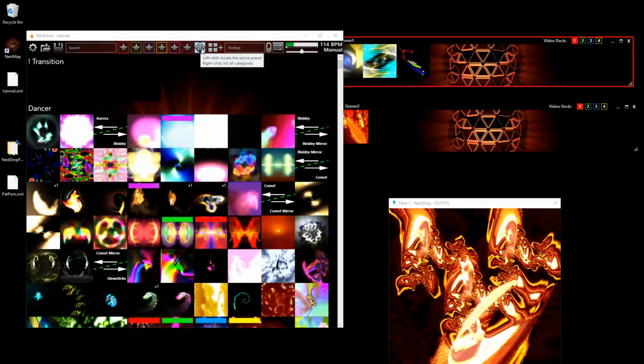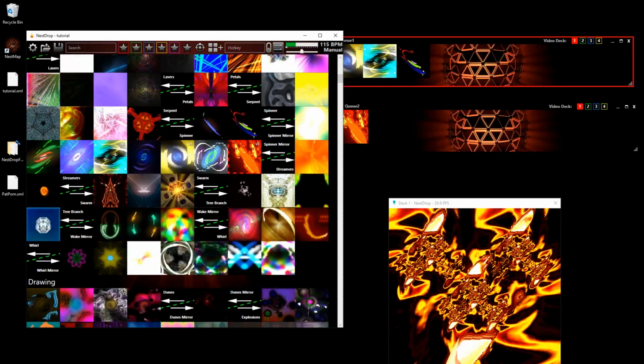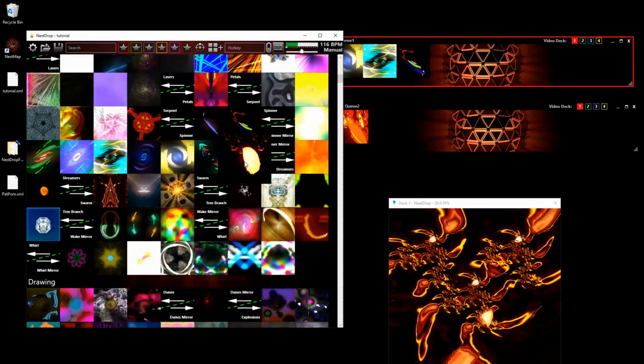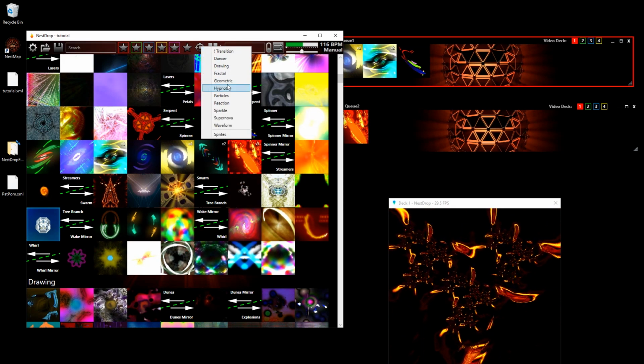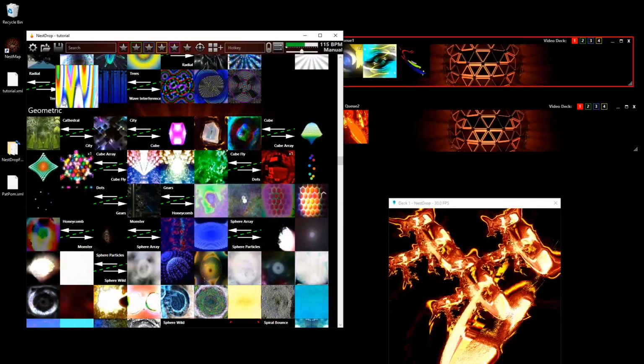Use the Active Preset Locator button to scroll to the active preset location. Right-clicking on this button will show a list of the categories available and allow you to scroll directly to this category section.